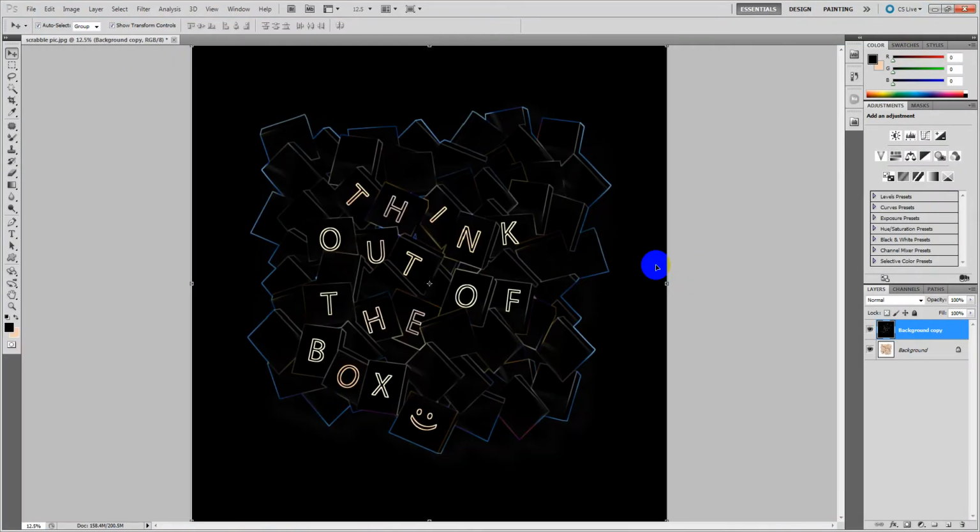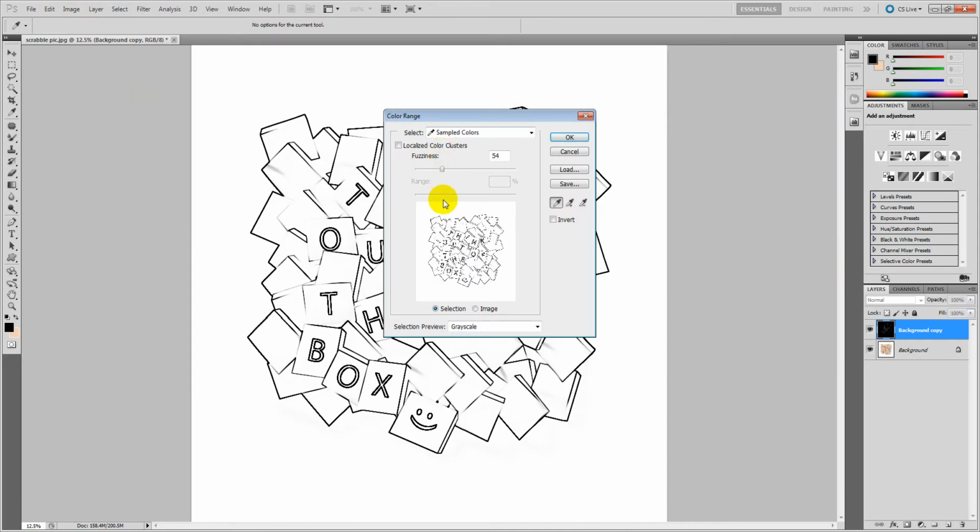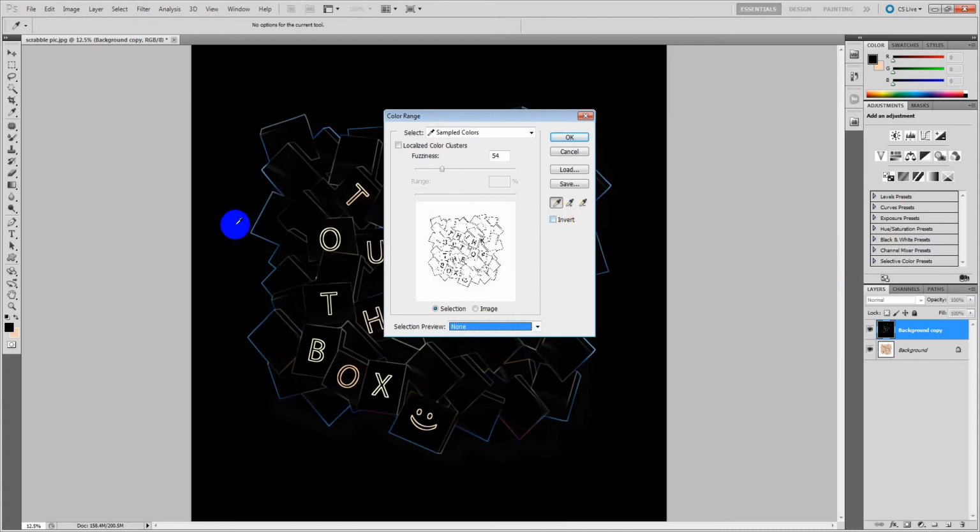And now to select all of these lines, I go into the Select menu and then Color Range. What you're looking at here is what's selected, and so I just select the black, with the fuzziness on a pretty low setting. I'll show you in the grayscale.